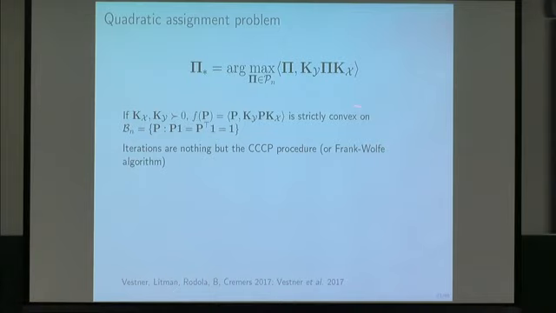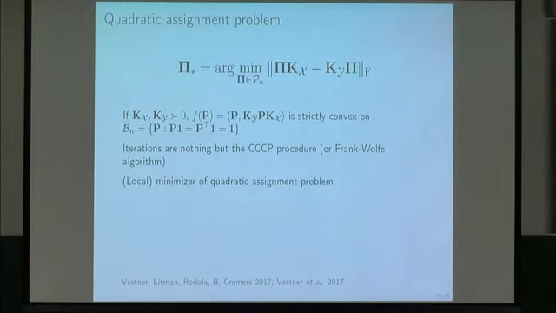And for these iterations, there is a very renowned optimization algorithm called Frank-Wolfe's algorithm for convex functions, and in general the so-called convex-concave procedure for non-convex functions, so we can recognize our iterative procedure as these iterations. Essentially we are trying to maximize this function that is quadratic in pi. Okay, so we are looking for a permutation that maximizes this quadratic function. So this is a quadratic assignment problem.